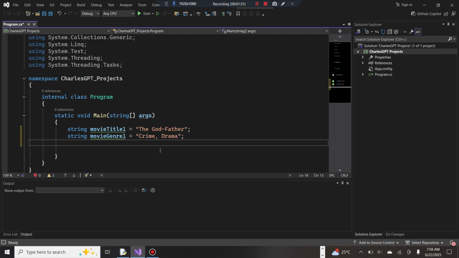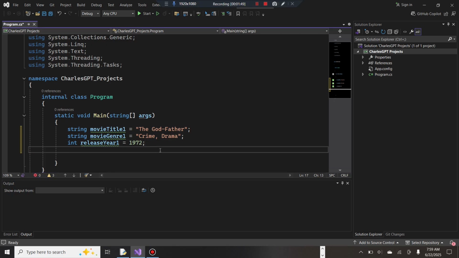Then we will use this int releaseYear1 equals 1972. Then we use a boolean for this.